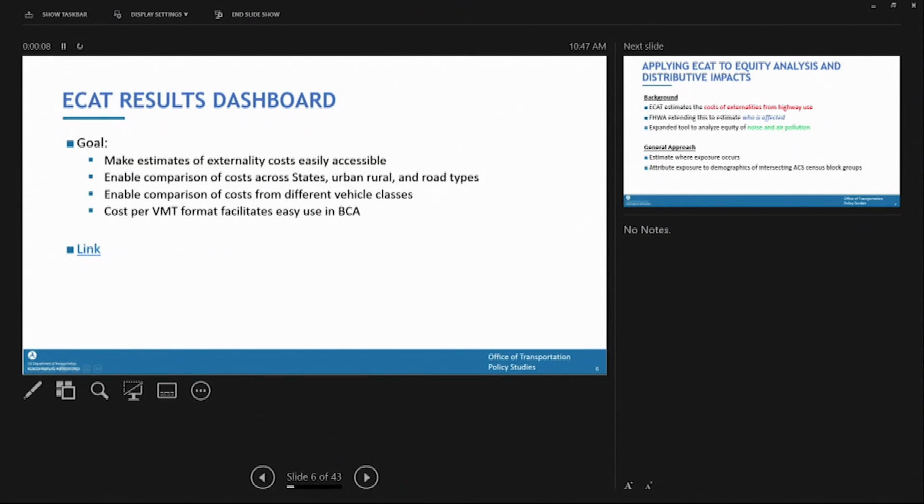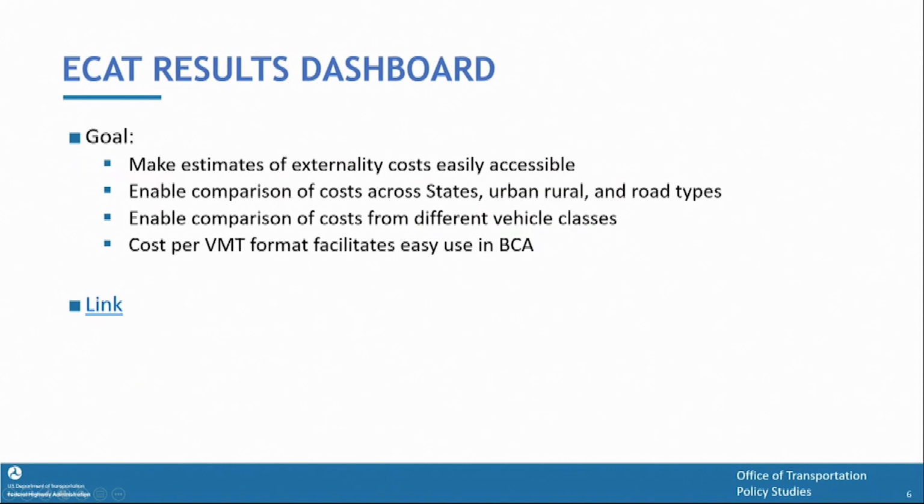Thank you, Victoria. So as you can see, our goal there is to make the variety of external costs accessible. With a large number of filters, the costs vary dramatically across states and across vehicle types, and having all of that in a huge table is a little difficult to process. So we wanted to make that in a form that's easier to look at for practitioners. Maybe you're only interested in one state, but you want to compare across road types, or across vehicle classes. All of that functionality is built into the tool, and we're still seeking how to fine-tune that, because there are a lot of dimensions to showcase.